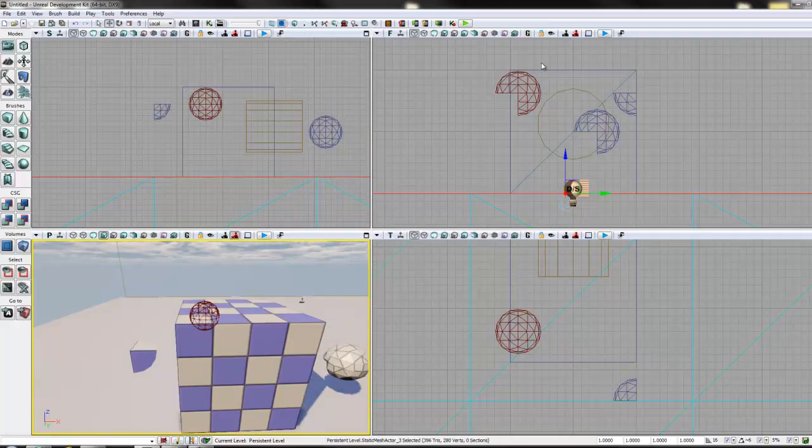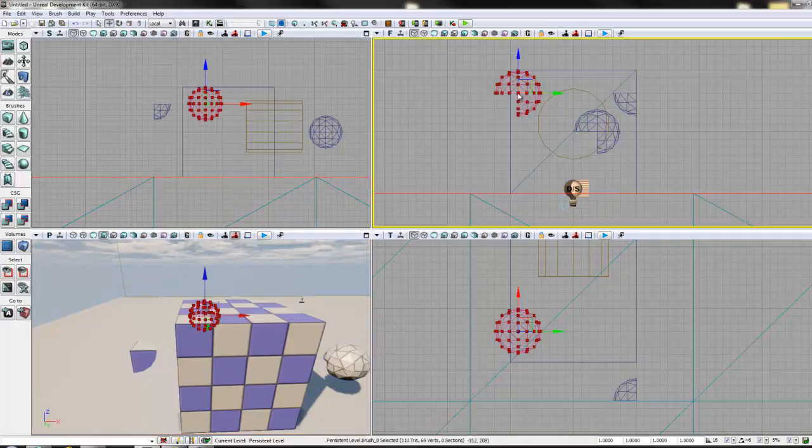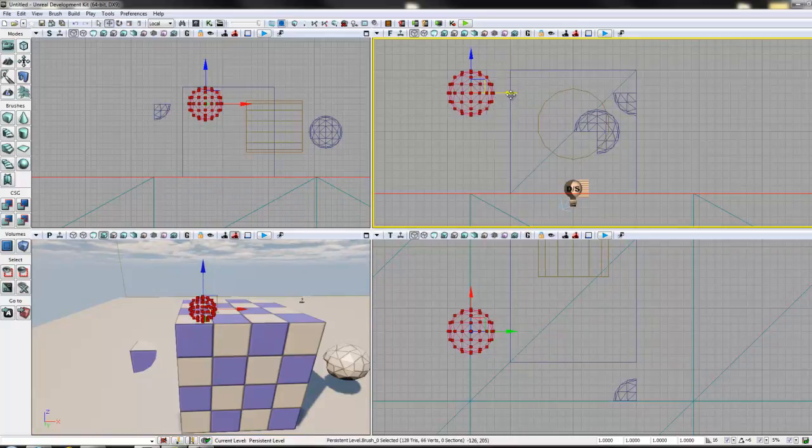So the geometry that I created here, I showed you how you can create additive and subtractive geometry. The geometry that we have done so far by adding and subtracting is solid geometry, basically a solid brush, meaning that it will block both players and bullets in your level. They can be either subtractive or additive geometry, and what they do in your world geometry is that they create BSP cuts.